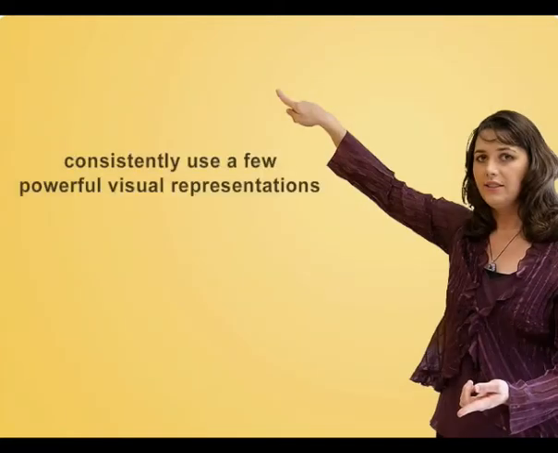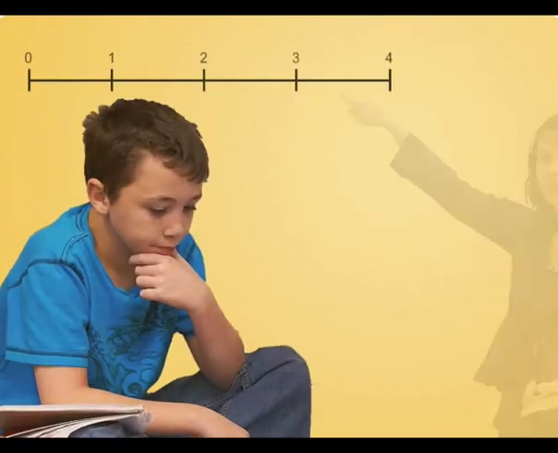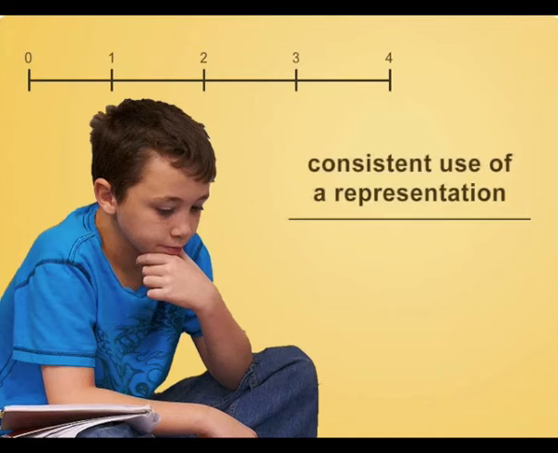Teachers are advised to consistently use a few powerful visual representations. A powerful model or representation is one that has a variety of applications, such as a number line or strip diagram. If students work with a particular visual representation when they encounter a certain type of problem, they are more likely to grow comfortable with that tool and use it on their own.